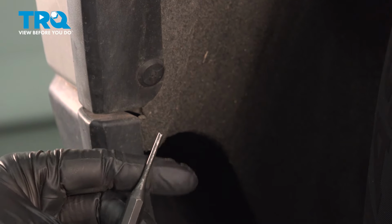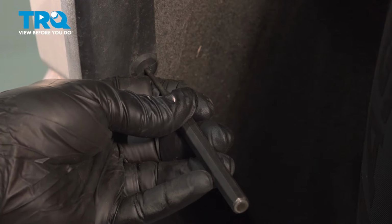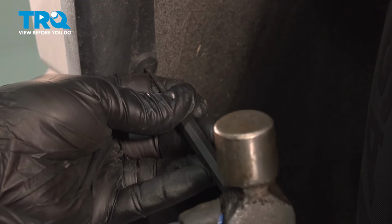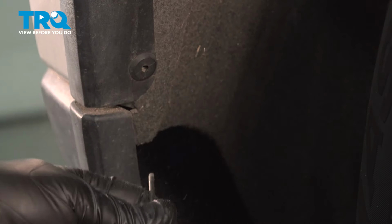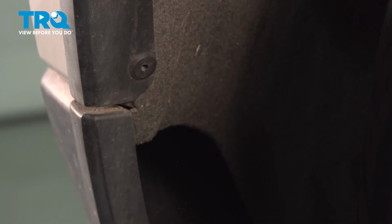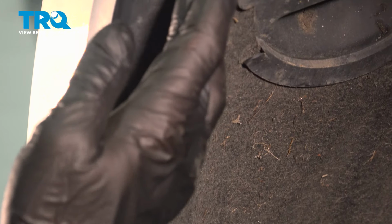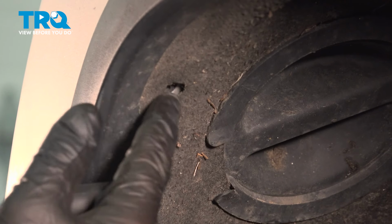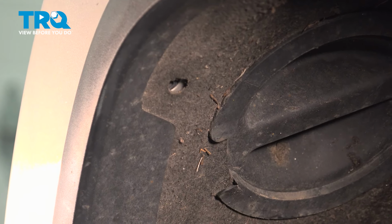Now I'm going to use a small diameter punch for the center here. Now these buttons will probably have to be replaced after we remove them. We'll punch out the center of these. On the top section here, there may be a bolt or another retainer there. Ours is missing. Now we can use our trim tool to remove the main button itself.